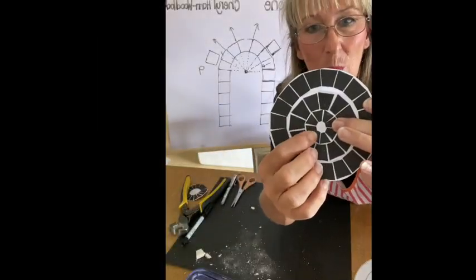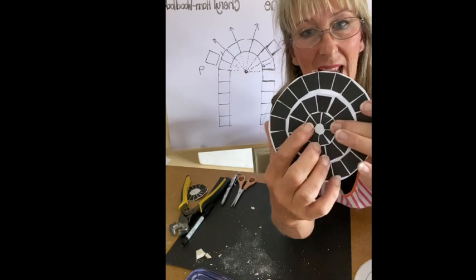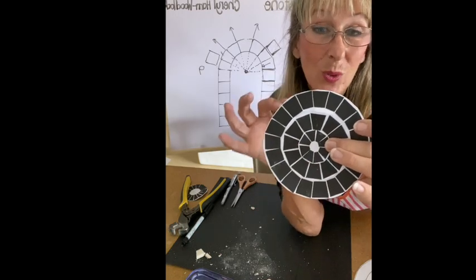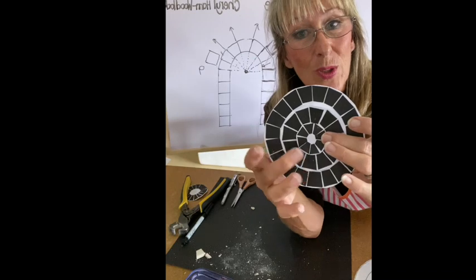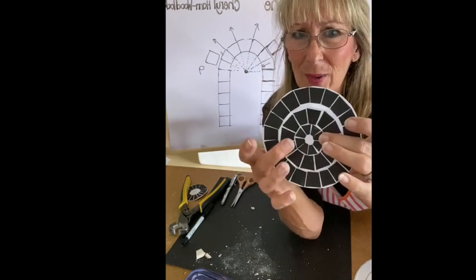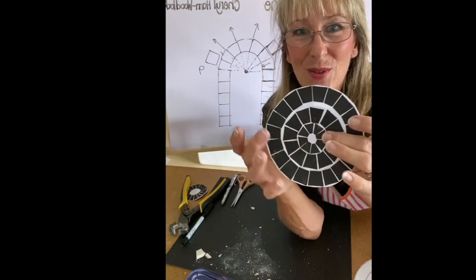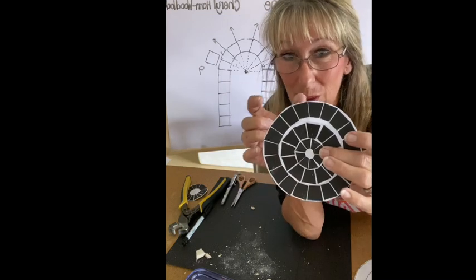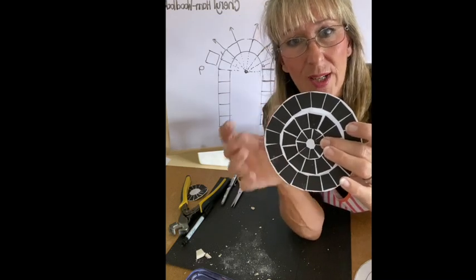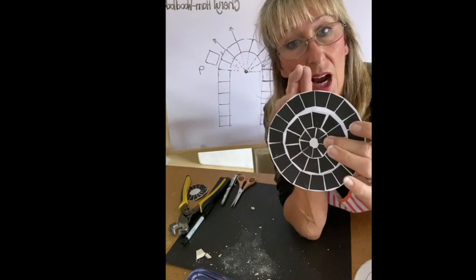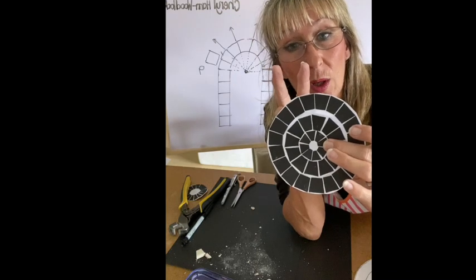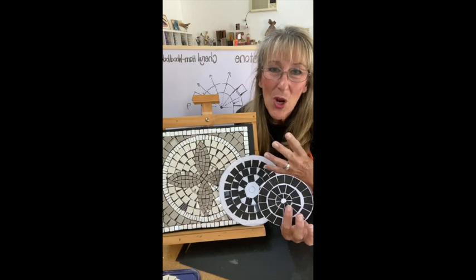Except the smaller ones, the ones in the center, I haven't done as wide because it wouldn't look as good. When you get to the center, it's very, very tiny, and if I did really big wide ones, it would look odd. So I actually made these tiles less wide. They were slightly narrower.